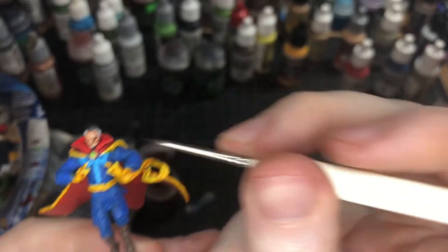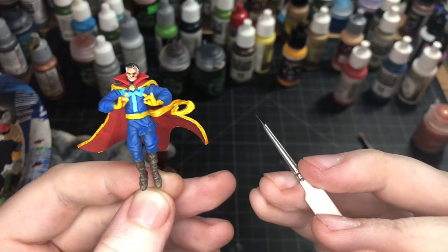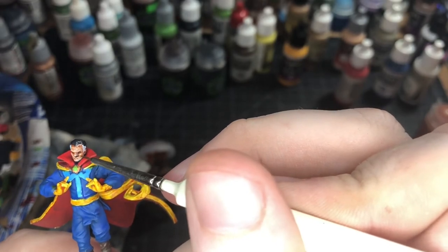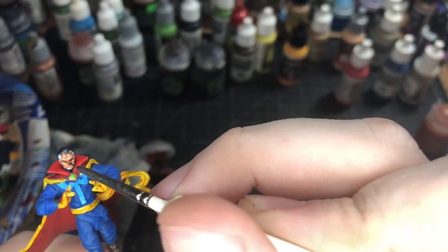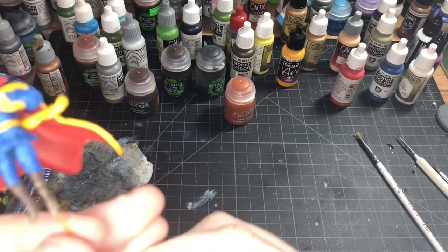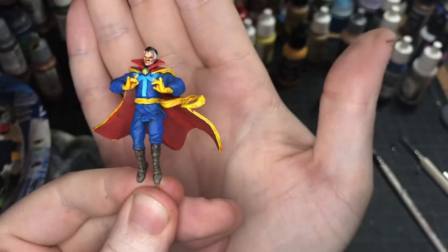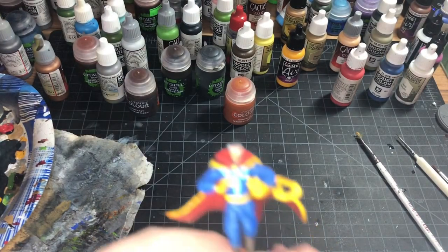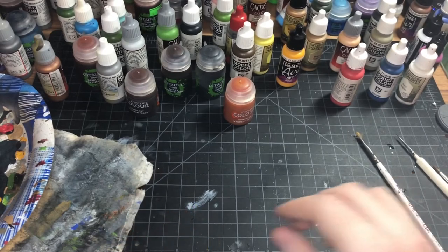Okay, it's not too bad. It kind of reads from far away. Let's just smooth it out a little bit more. So now he is done. I don't know about that mustache. I'll probably get rid of it. Let's just get rid of it.